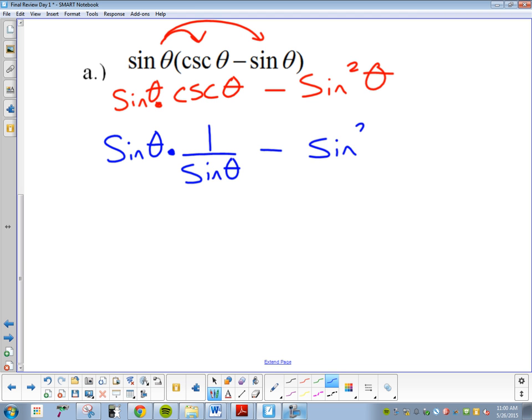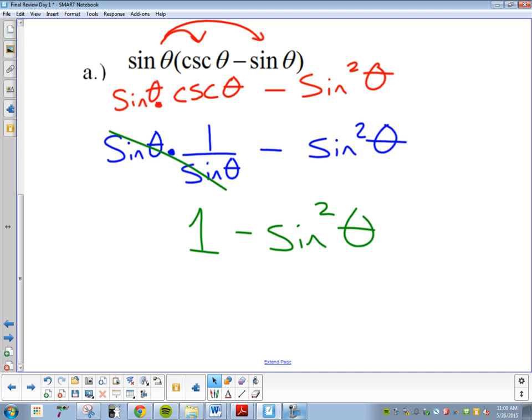Sine is already sine. So we did that. We can cancel signs. I've got a sign on top and bottom. So this cancels. What does that cancel to give you? Not 0. It is 1 minus sine squared. You see 1's. You see squareds. Your eyes should go to the trig identities. My Pythagorean identities. 1 minus sine squared. Oh, I can replace that with cosine squared.